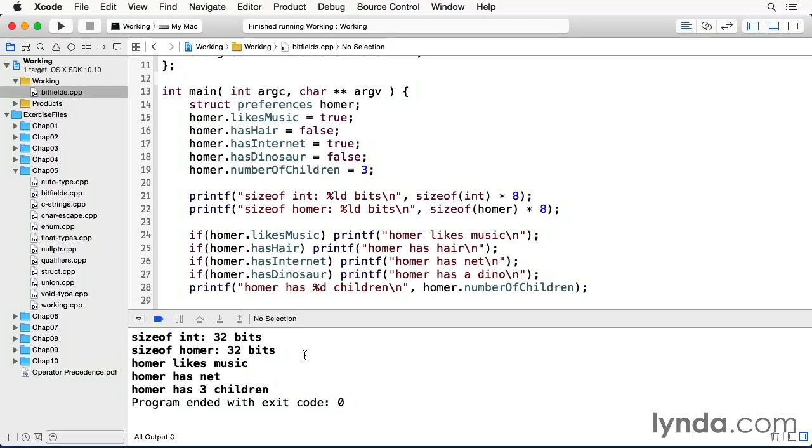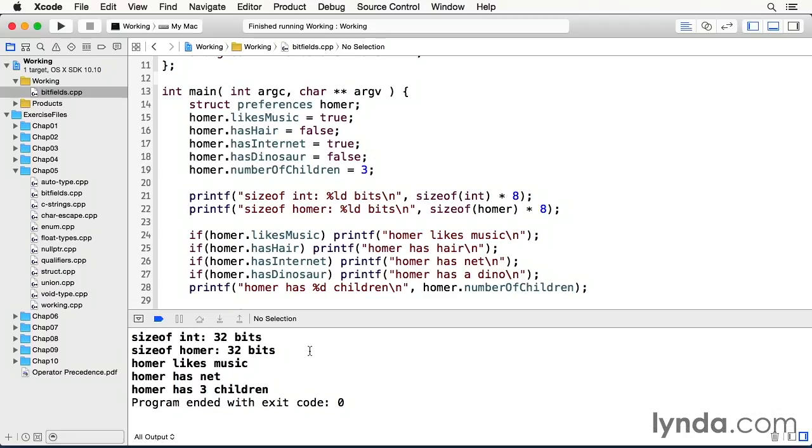And so all of that is actually determined by the architecture of the target machine and by the architecture of the compiler. So how your data is actually stored in memory is highly dependent upon these other factors, and it will not be consistent across systems. So this becomes an issue if you store packed data in a file and then expect to read it on a different machine. It's also worth noting that bit fields can be a source of trouble in concurrent or threaded programming because all of the bits in a unit must be read and written at the same time.